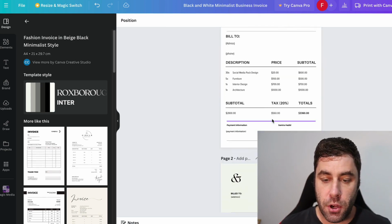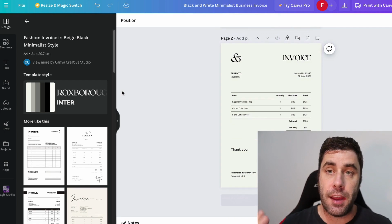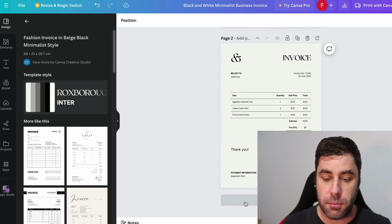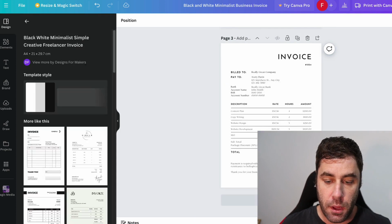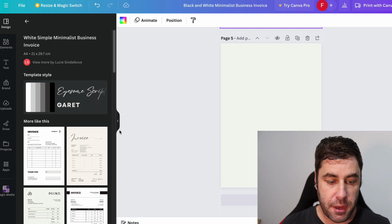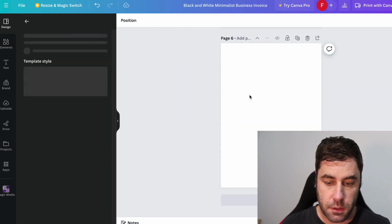So now what I've done is I've put 2 invoices in there. Super easy, right? All you want to do is keep replicating this until you have 10, 20, maybe even 30 invoices inside a package. Now I've got 2 right here. What I'm going to do is add a few more just for this tutorial. I'm not going to edit them though. I'm just going to add them in here just so I can get a nice package made for us, so we can see what we're going to be doing.